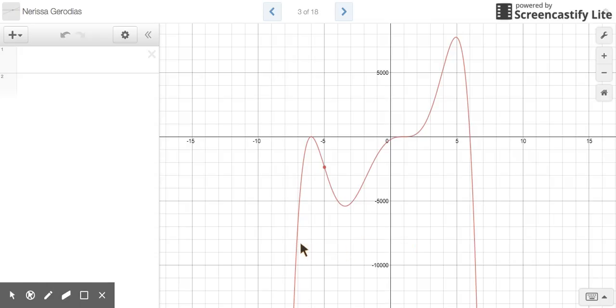Let's find the equation for this graph. First, we must find the zeros of the function. So let's click on this graph and the zeros will be highlighted. So here's one x-intercept. And we see here that we have -6, 0. And this is the reason why we called -6 a zero of the function, because the y value is 0.